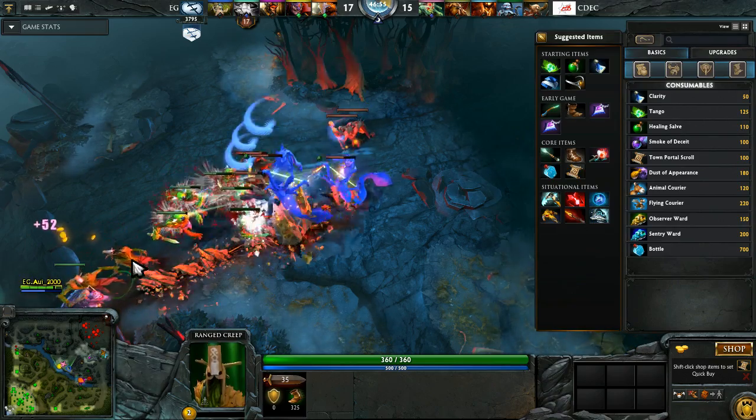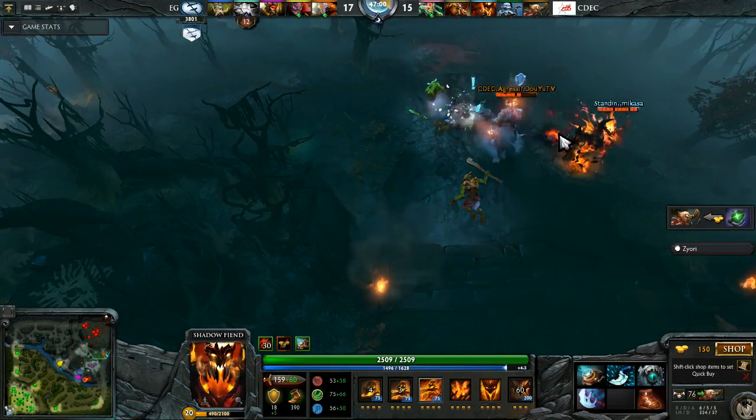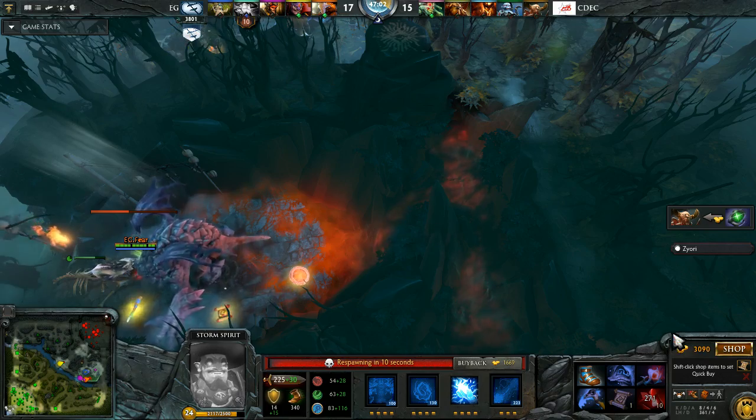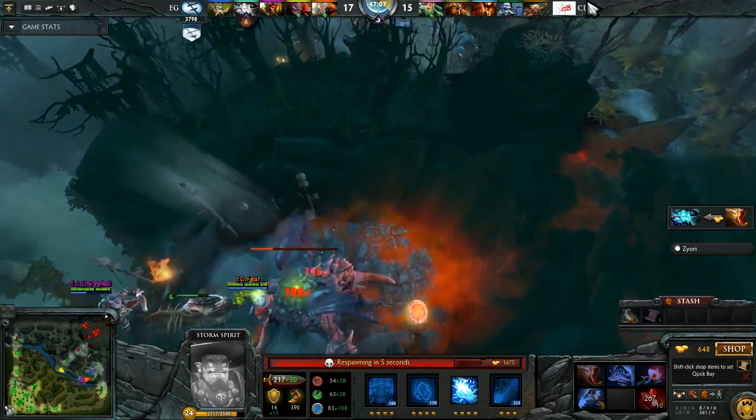Wow, they're actually not gonna finish it. What's going on? They want to push top? This is a bit peculiar. Okay, they're gonna go finish it. Yeah, I think you really want the Aegis and Cheese here. So looking at the buyback situation, 2 used.